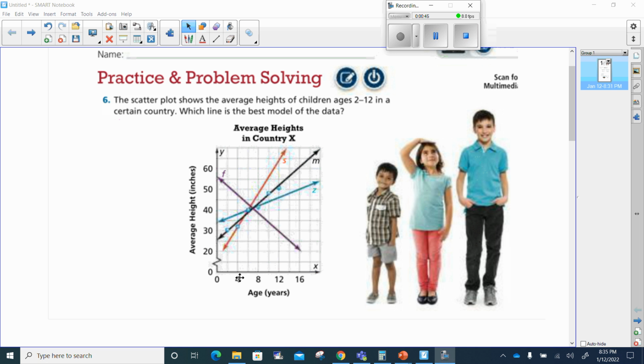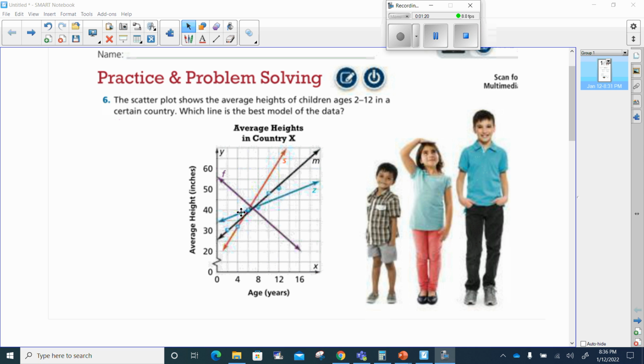This one says the red line. And remember, we're trying to follow the data here, these dots. This one shows that it's going through it, but there's a lot of dots over here, 1, 2, 3, and only one above this line. So that's not the one in the middle. This purple one goes through it, but it goes through it the wrong way. Let's face it, as people get older, they do not get shorter.